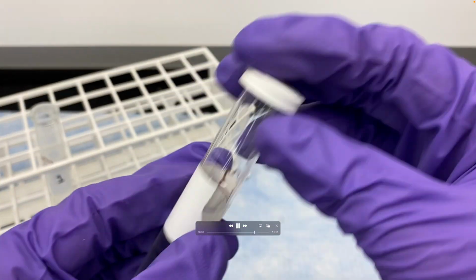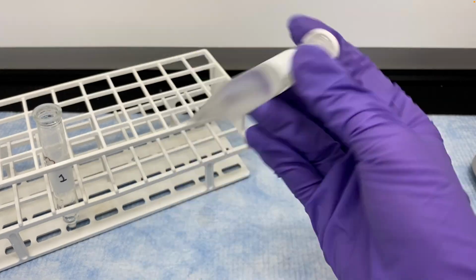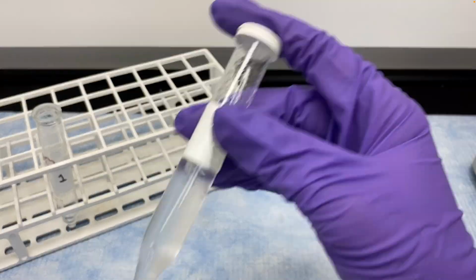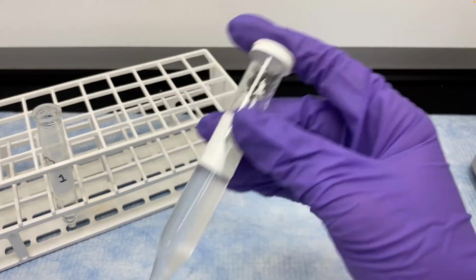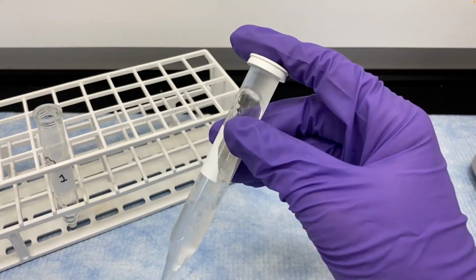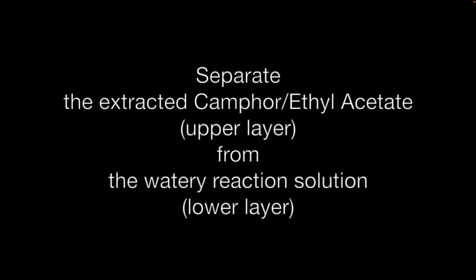Close it. Now we're going to shake it up. Any camphor that was in the water is going to move into the ethyl acetate. Don't forget to open the top of this every 30 seconds or so to make sure that the pressure that builds up inside doesn't make the container explode. So you're venting that. Okay, and now again, all the camphor that was in the water should be in the ethyl acetate, and we just have to separate them mechanically. We're going to do it the exact same way as before.